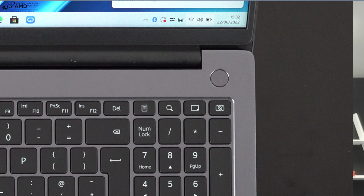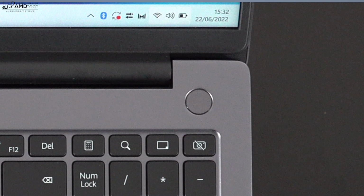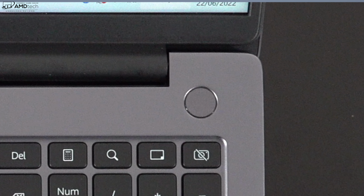So this is the front-facing camera on the new Huawei MatePad D16. A really nice 16-inch laptop, really nice matte display, Full HD+, 16:10, which we know we love. Really nice overall laptop. This is a 1080p camera, which is good to see here in 2022. Good for your Zoom calls, good for your work from home needs. The other thing to note, this is not an IR camera on this model. That means you cannot log in with face recognition, but the power button doubles as a fingerprint scanner. You can log in with Windows Hello on that. Setup was easy and it worked really well, registering my finger each and every time.